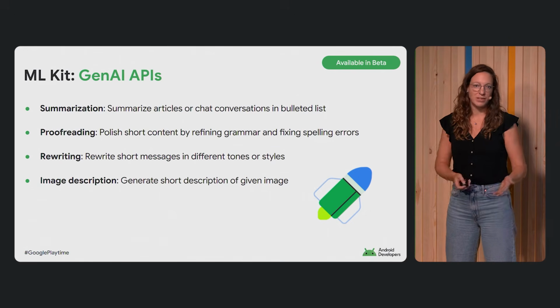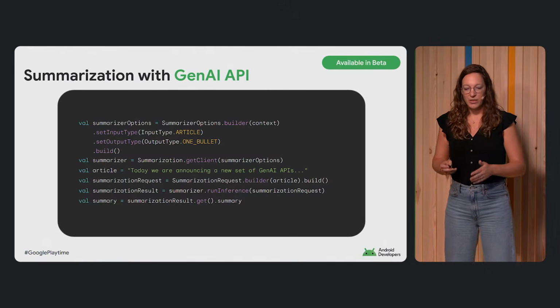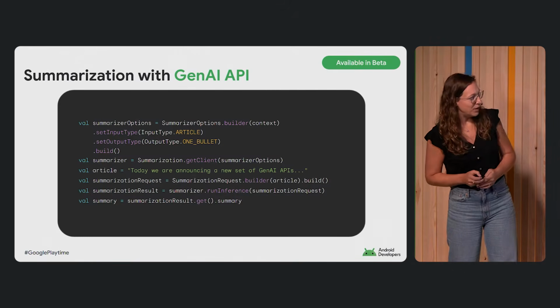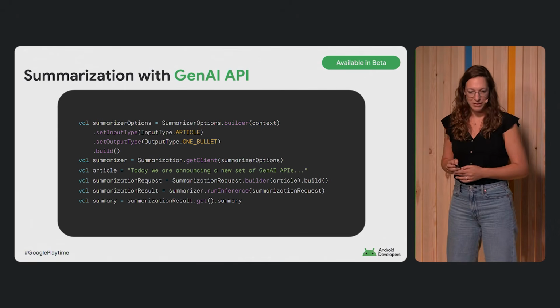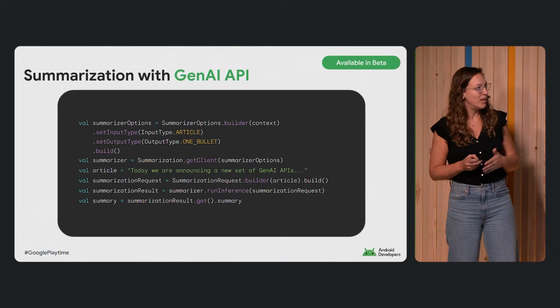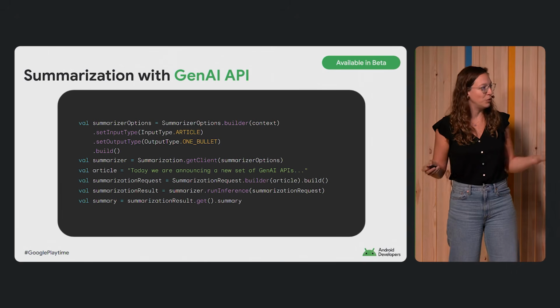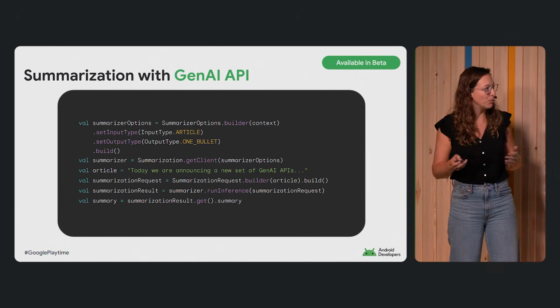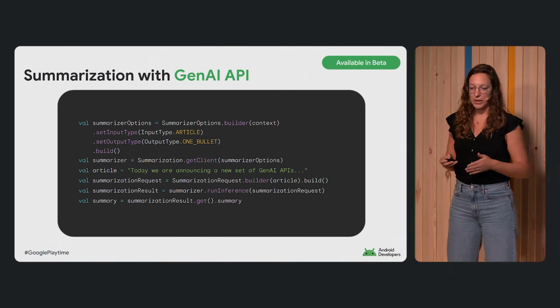So when I say minimal code, let's take a look at the code, right? So you can see here, how many lines of code is it? I think it is 9 lines of code, and I even did extra returns in the beginning. So you can see how easy this is, and you don't have to do any API calls yourself. You don't have to do any LLMs, any prompting, etc. The only thing you're doing is you're creating a summarizer client first. You specify the input type, the output type, and then you get a summary as a result. It's just that simple. However, as I said, it is a limited set of use cases, right?